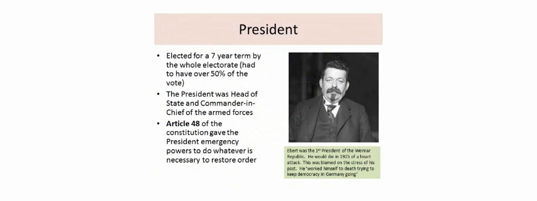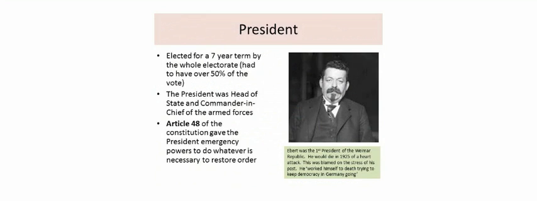As I mentioned, they are elected for a 7 year term, and they had to have over 50% of the vote. If you have 3 people going in, one person gets 40%, one person gets 30%, and one person gets 30%, for example, that's a bad example. One person gets 45%, one person gets 30%, and one person gets 25%. Then you have something called a runoff. What that means is you have another vote, and you remove the person who got the least amount of votes.